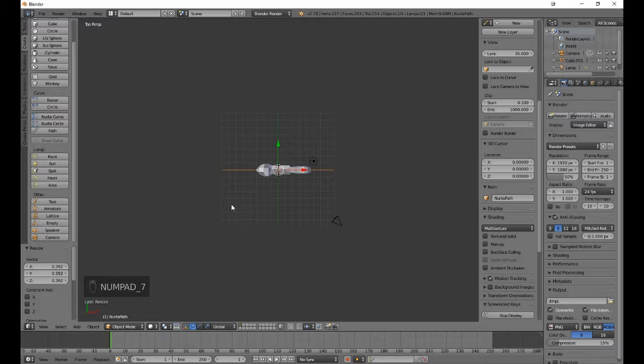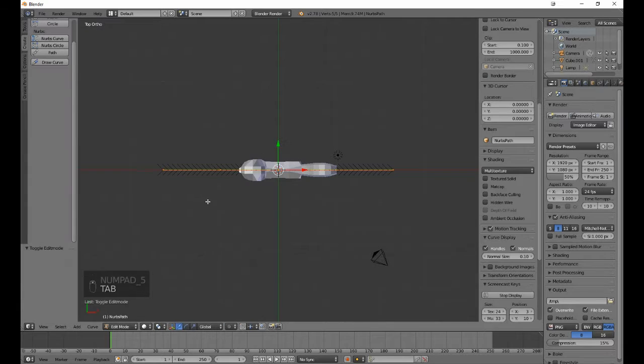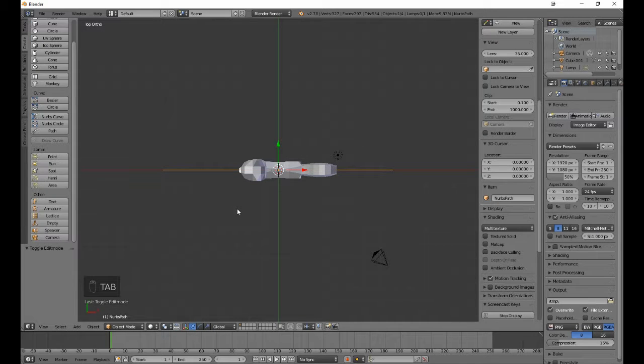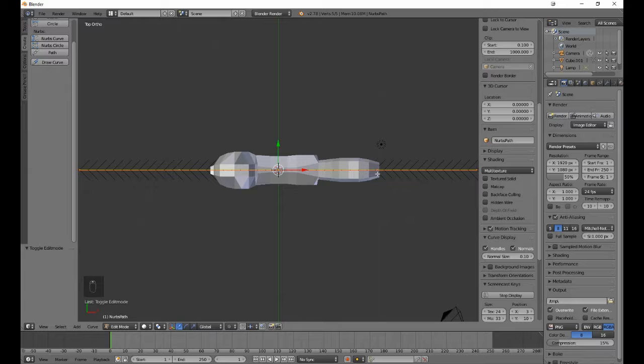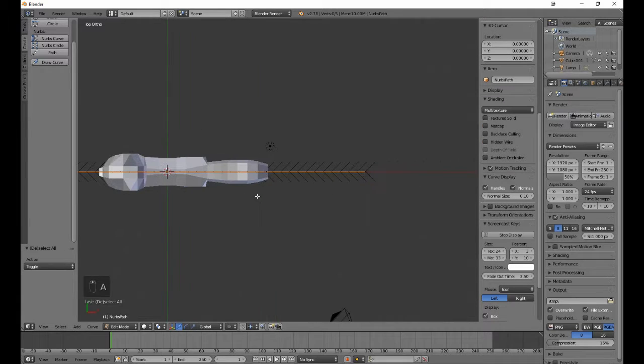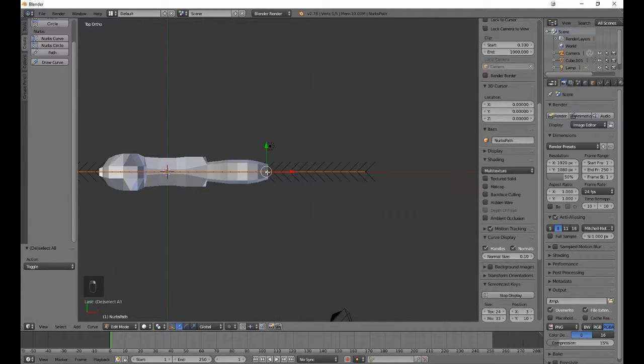So now that we have it set up like that, let us tab in on the curve proper. Let's tab back out and rotate it on the z-axis 180 degrees, because we want it moving from right to left, or at least I do. And I'm the one in charge here, so.